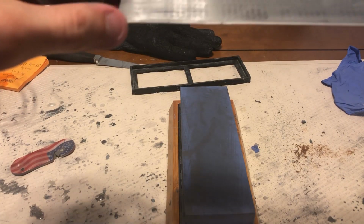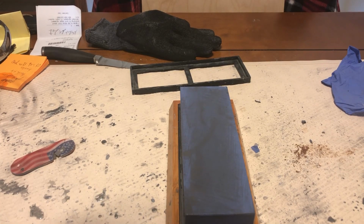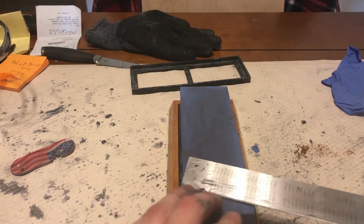Get back to work, Bobby. You shrimp dick fuck nugget, get back to work. Progress. And we all lift.